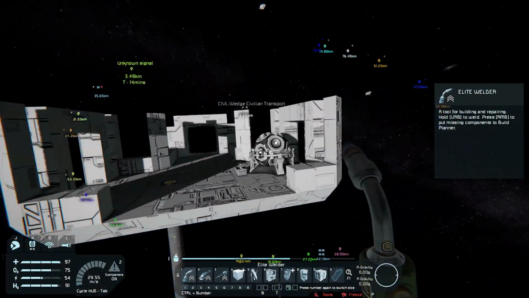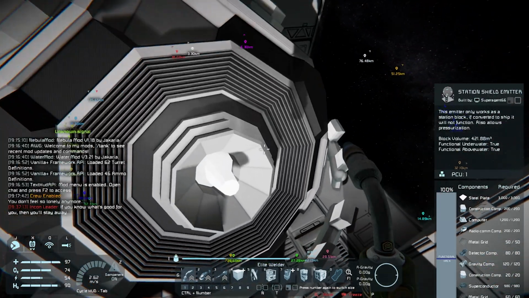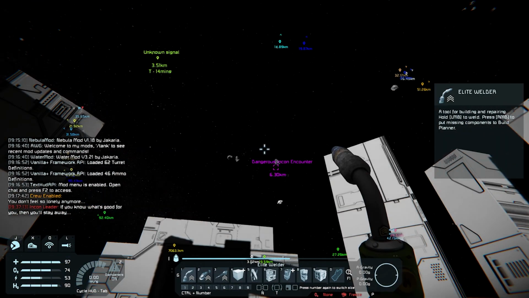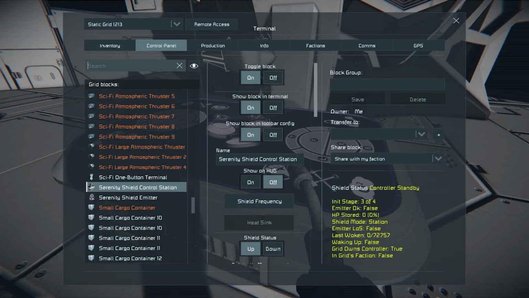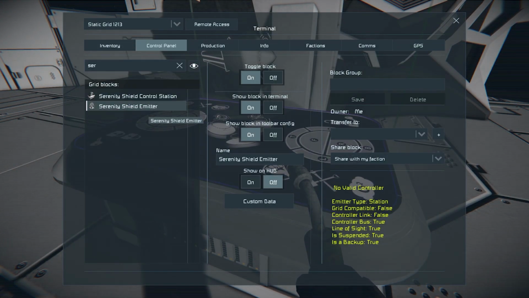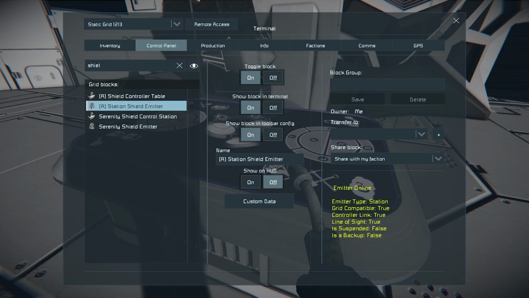Well, this is a new problem. Yeah. I don't know how to get this shield generator up. And I kind of need to. Since the hostiles are mounting. What happens if we turn off the other shield? Shield emitter A.